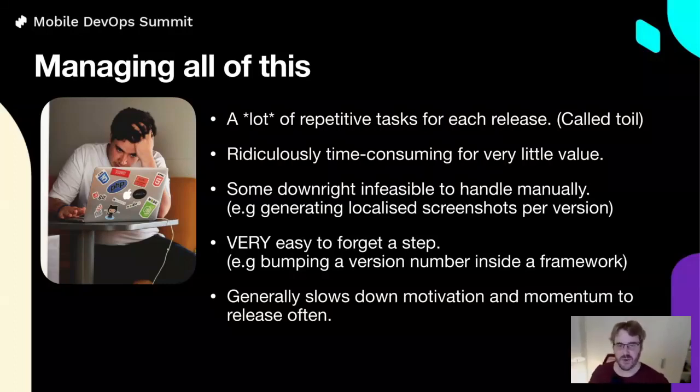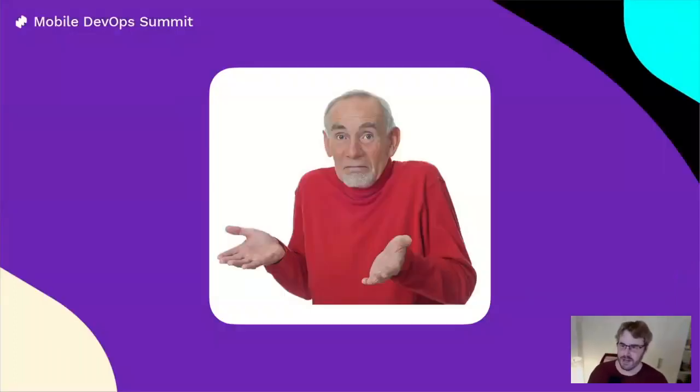And as a result of this, all this effort and time and just waiting around really kills your motivation to release fast and often, because usually you'll get into the mindset of, oh, I don't want to do another app update until I really have enough stuff to justify all the time I'm going to have to spend to cut this new release. So what are you supposed to do, right?